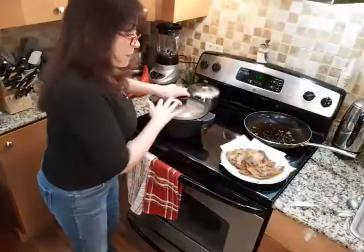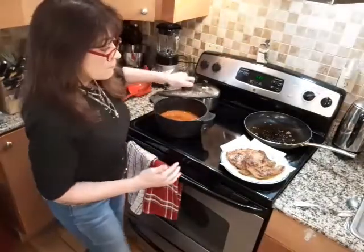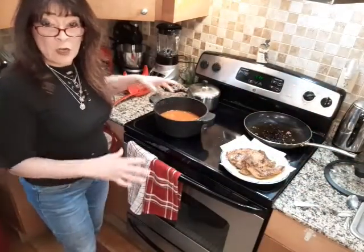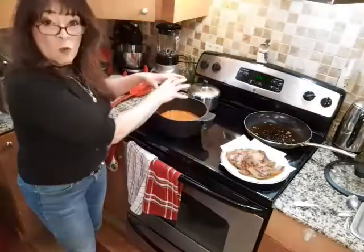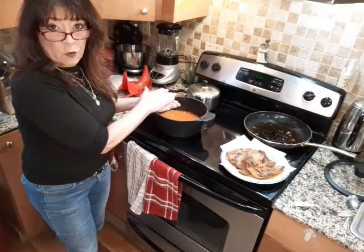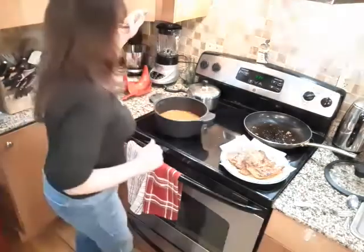Now, like I said, I got my beans in here that have been cooking. You want to make sure with the beans, you got all your flavors in there. So the only thing you're doing here is letting all those flavors combine, and also you want those potatoes cooked through, even though we cut them in small pieces.